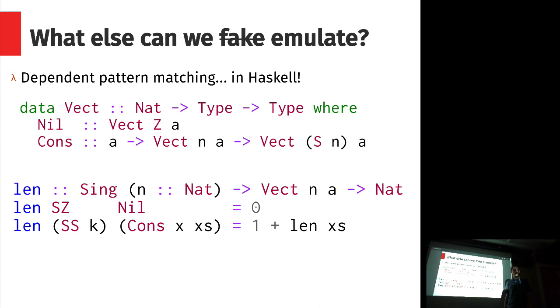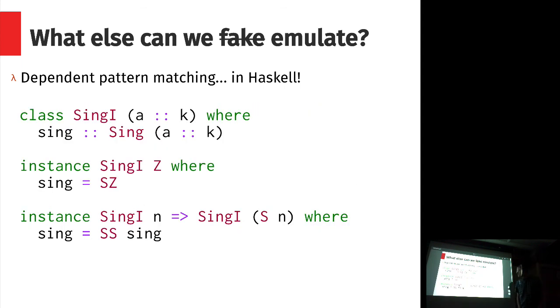But you'll probably notice I'm cheating a bit here because n is no longer an implicit argument. It's an explicit argument. So in true Haskell tradition, we will solve this problem with a buttload of type classes. So we're going to introduce a SingI class where the I stands for implicit. So given some type a of kind k, we will give you the unique singleton inhabitant of it, which we call sing. So if we're in the context of nats, there's only 2 SingI instances we can possibly make. One is where the type is z. In that case, we return sz. And the other instance is where the type is s of n for some SingI instance n. And there you return ss on top of sing.